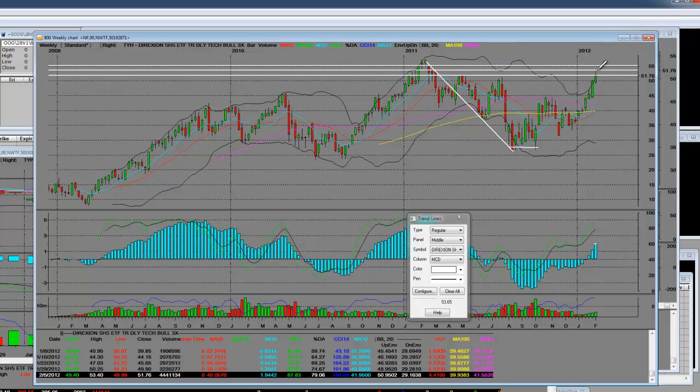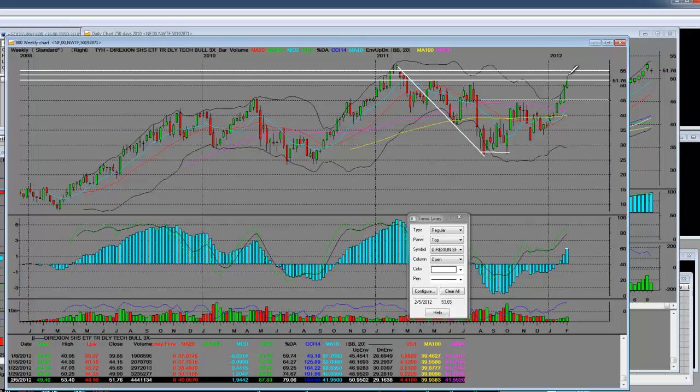Now this bull 3x can be shorted just like a stock. You don't just have to go long. You will learn here that you can short these bulls, but you don't short bulls unless they've made extreme tops. So the thing about the bull is that it needs to pull back. We're going to be looking at various different management on it. That's what it looks like on a weekly level.